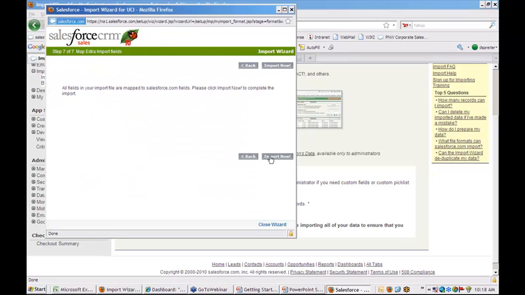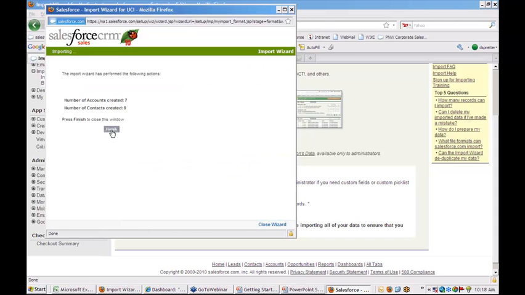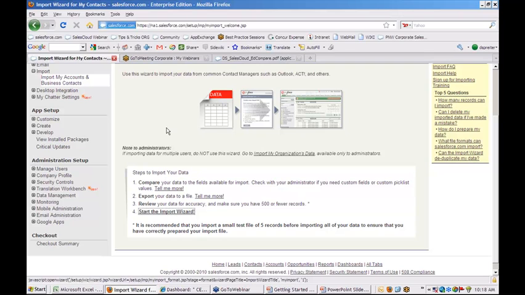If I choose Import, it'll tell me now how many records it's brought in, and I click on Finish. Now, I had a very short list, so it's going to be up in Salesforce in just a few moments. For those of you with longer lists, you'll get an email reminder letting you know when the data is ready, but it shouldn't take too long. We want to take a look.